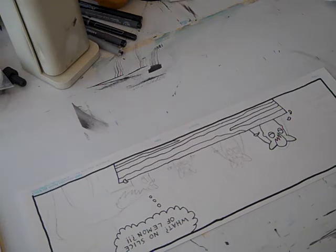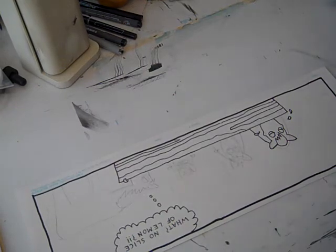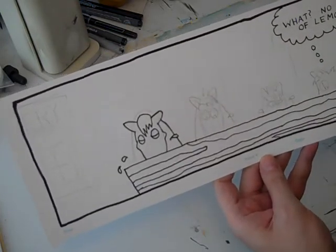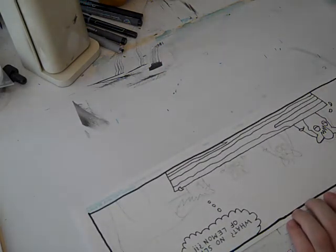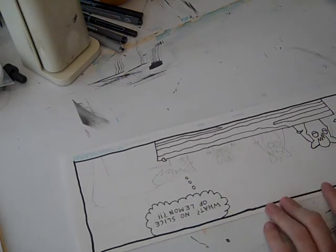It's me, Max West. I'm working here on Poison Ivy Gulch. This is a Wild West comic strip I do. I've already inked the letters there, as well as the border and the thought balloon. I've inked the trough too. Now I'm just working on the horses. Now I dipped the Speedball 512 nib, that's what I use, in the jar of ink.